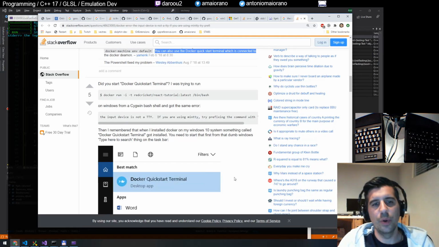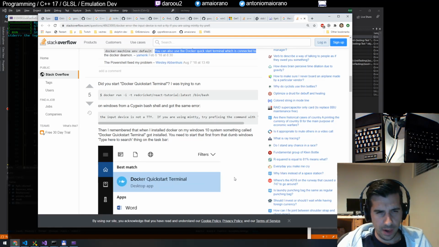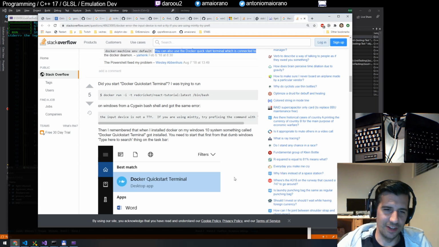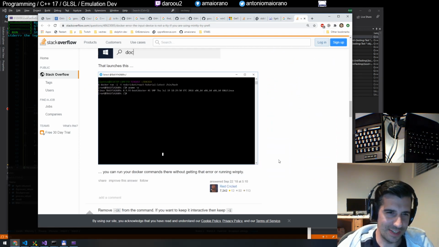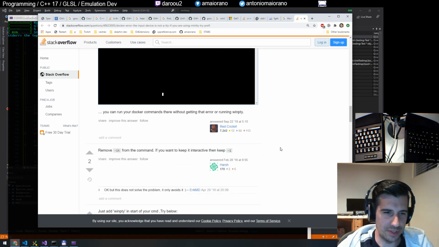Then I remembered that when I installed Docker on my Windows 10, something called Docker Quickstart Terminal got installed. You need to start that first from that dumb Windows type-here-to-search thing on the taskbar. That launches this. You can run Docker commands there without getting that error or running winpty.